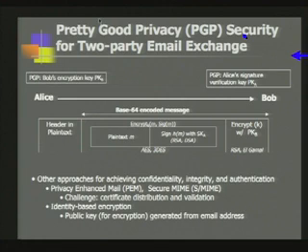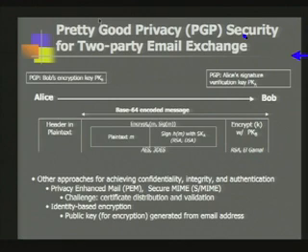Other approaches such as PEM and S/MIME have very similar approaches to solving the problem. They work, but they're not used as prominently because of certificate distribution and revocation issues. An approach proposed recently that minimizes the distribution problems is identity-based encryption, where Alice would be able to derive a public encryption key for Bob using his email address alone.